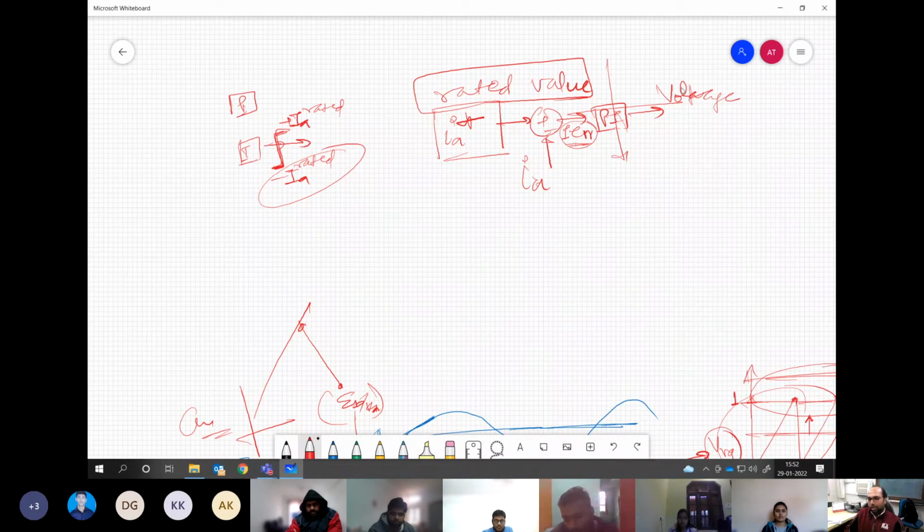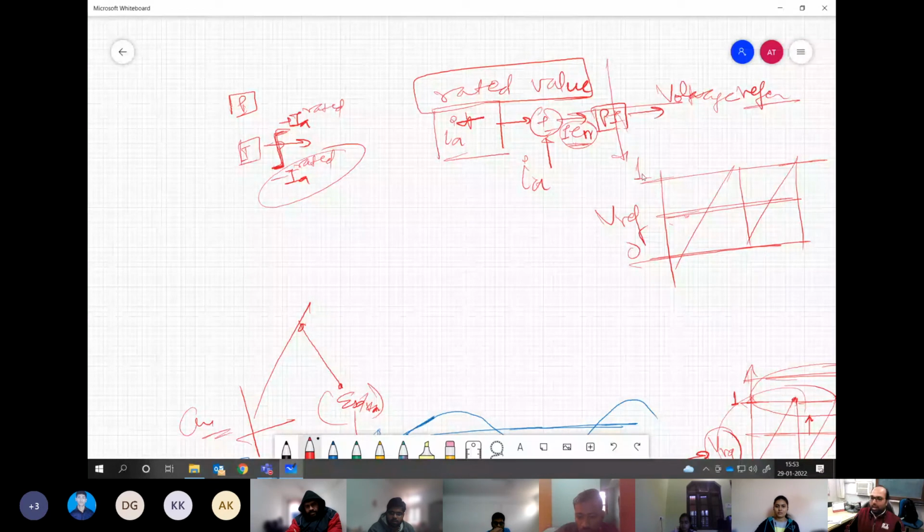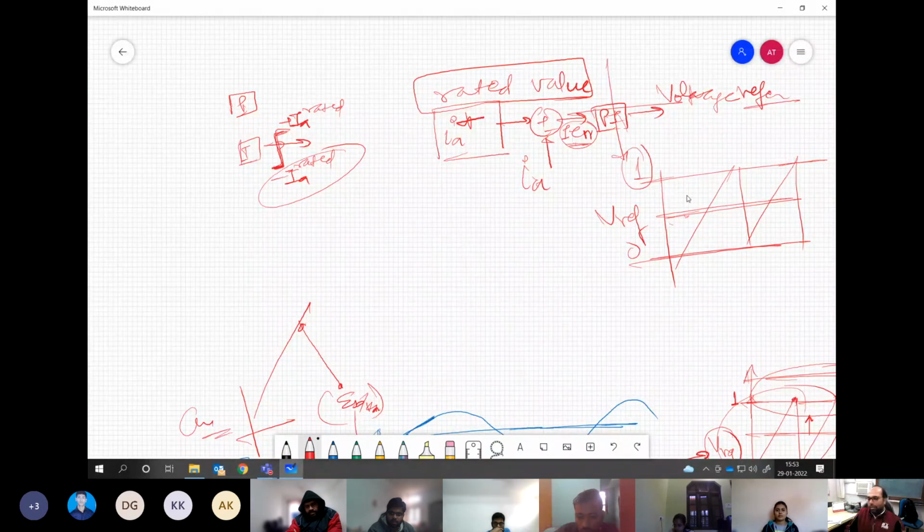Yes, because this is the voltage reference, no? You have to feed it to the sawtooth. It is the voltage reference, so it must be between 0 and 1. Otherwise, how will you compare? This is the reference. Sir, I understood, one per unit. When you say 1 per unit, yes, it is 1 per unit. But what is the base value for this? DC-link. Yes. So that is what we have done already.